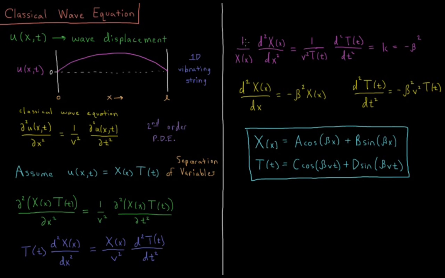Now the technique we use to solve this is that whenever a function of time and its derivatives have to equal a function of x, this has to be true for all x and for all t. So the value that each of these sides equal has to be independent of both time and x. So this has to be equal to a constant. Now this constant you say could be k, but I'm going to set this constant to something called minus b squared, or minus beta squared, and you'll see why in a second.